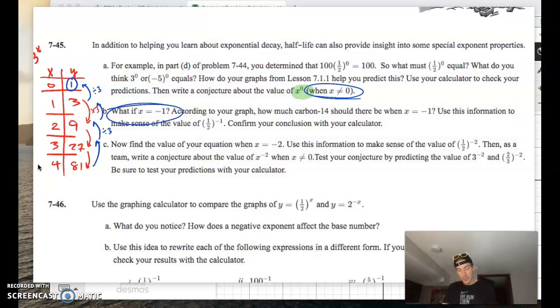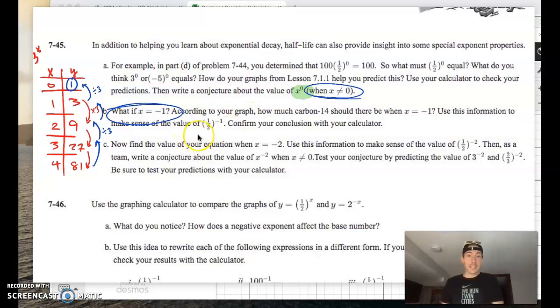Well, here's what we maybe are recognizing here. If I work forward in that carbon-14 example, it's the half-life. I'm taking half and half and half, and if I'm working forward, well, 1/2 is the same as dividing by 2. Well, what happens then if I work backwards? What's the opposite of dividing by 2? Yeah, it is. It's multiplying by 2.